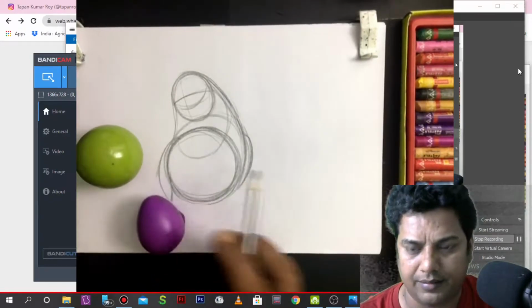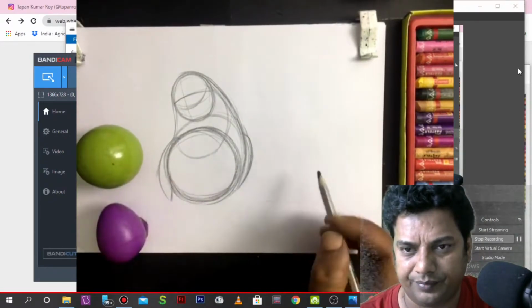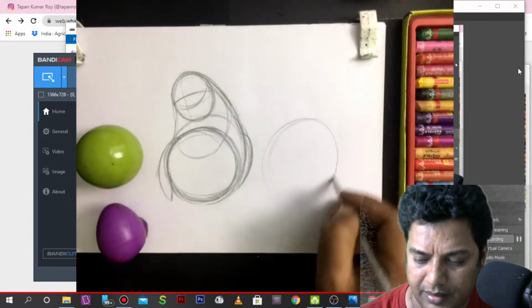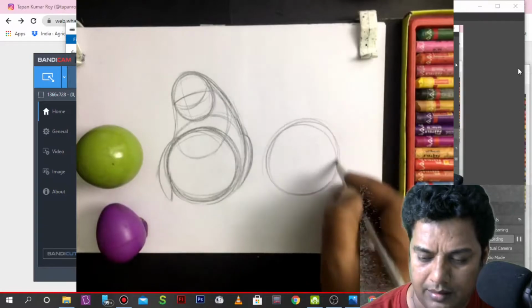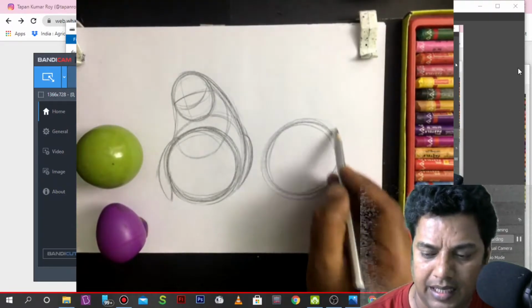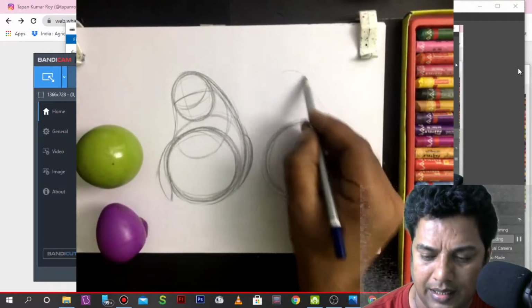First make a circle like this, and then after that you can create another circle like this.